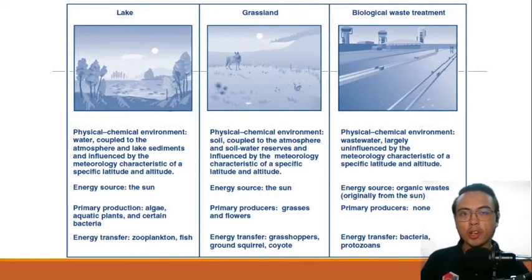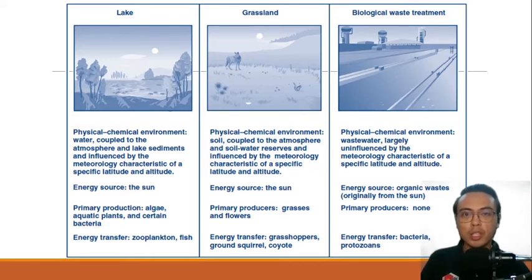However, ecosystems are not just limited to the intersections of the four great spheres of the Earth. We can also call man-made creations as ecosystems, as shown here. Lakes and grasslands are examples of the intersections of the hydrosphere and the lithosphere with the biosphere respectively, while the biological waste treatment plant is an example of a man-made ecosystem. Granted, there are no animals or plants living on this type of ecosystem, but if we consider bacteria and other microorganisms, then the biological waste treatment plant is a very big and rich ecosystem.